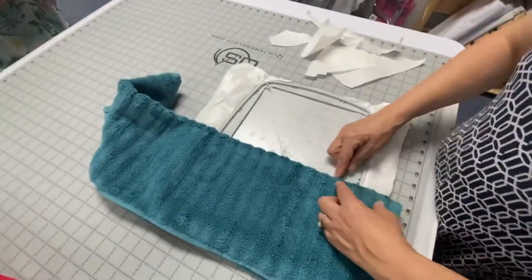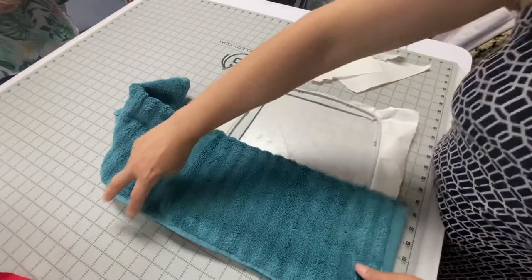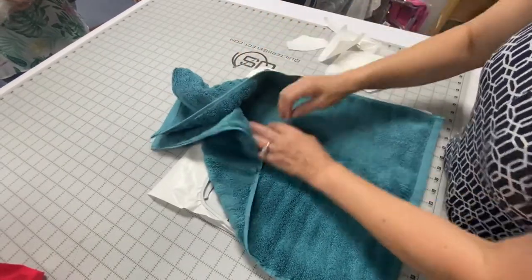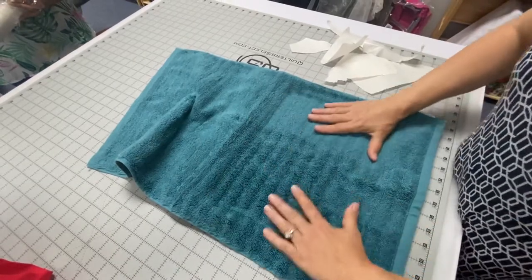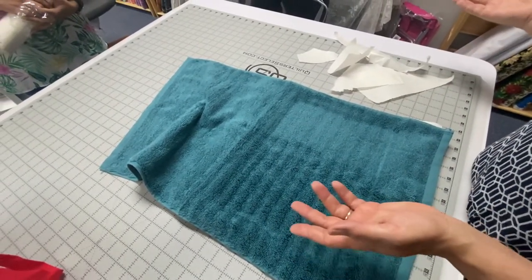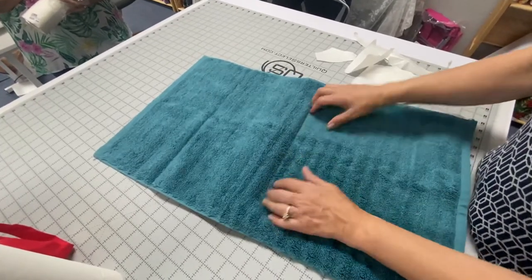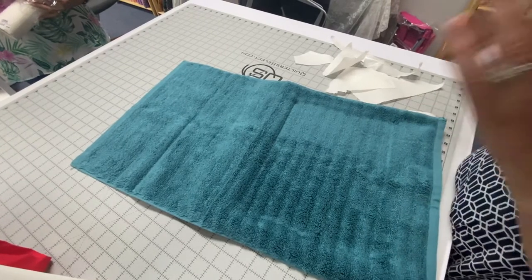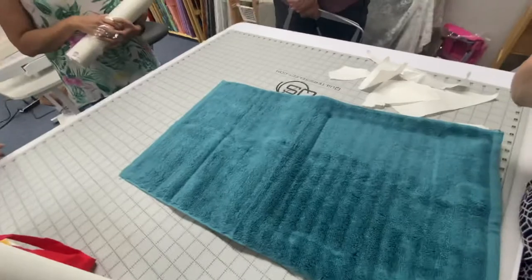Now my design is going to start and I think that's a good distance from the bottom. I'm just going to open it and because it's nice and sticky, it's going to stay. Done — I'm hooped! Wasn't that hard. Now all I would do is check my position with my machine to make sure I like where it is, and we're going to show you how to do that next.